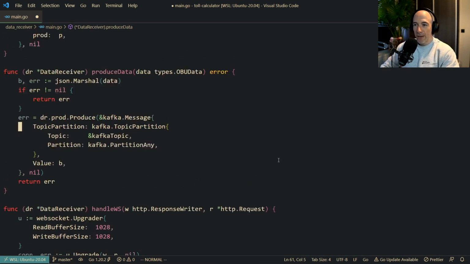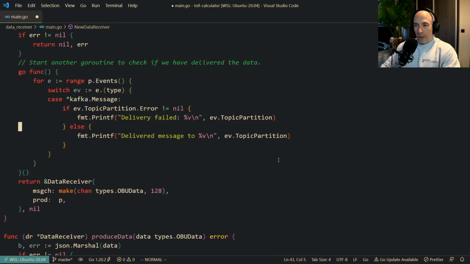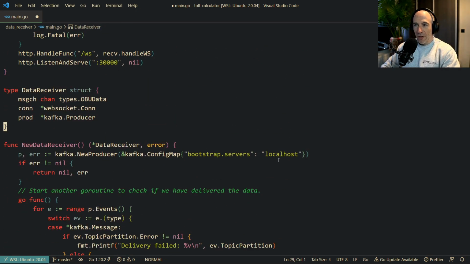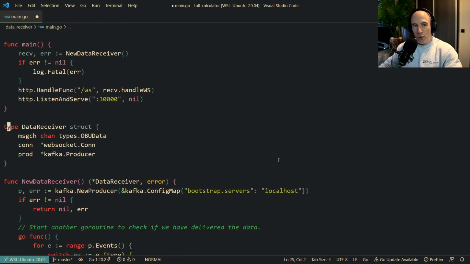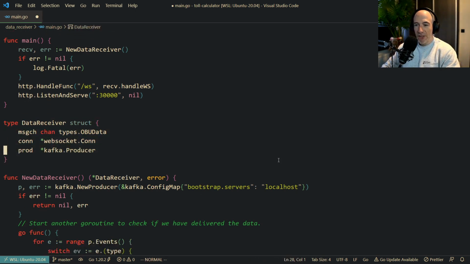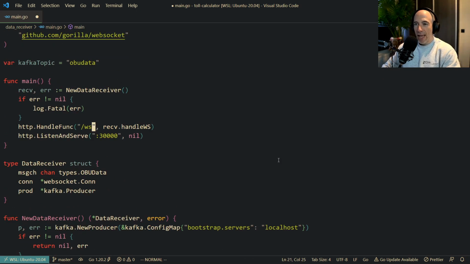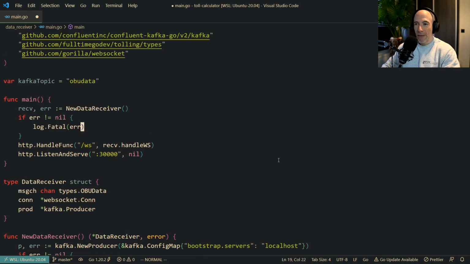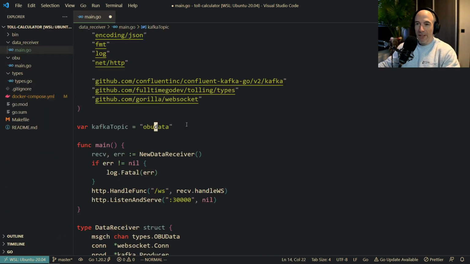Let me quickly check. The font is huge, and that's a little bit annoying for me to get a good overview of what's going on, but it's fine. So this data receiver has a dependency, a hard-coded dependency, and that's this Kafka producer. I want to take that Kafka producer dependency out, and it's going to have a couple of benefits.